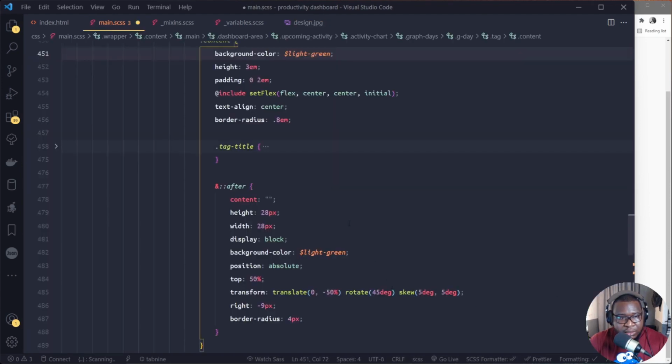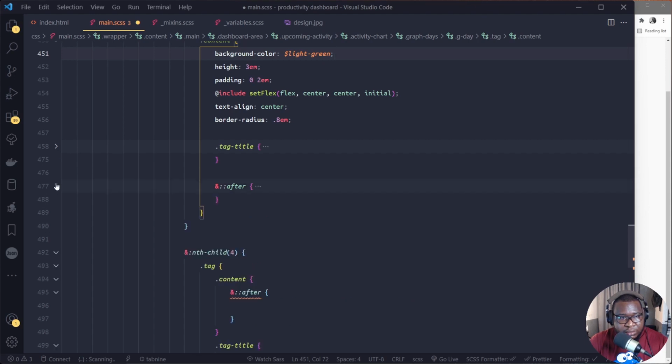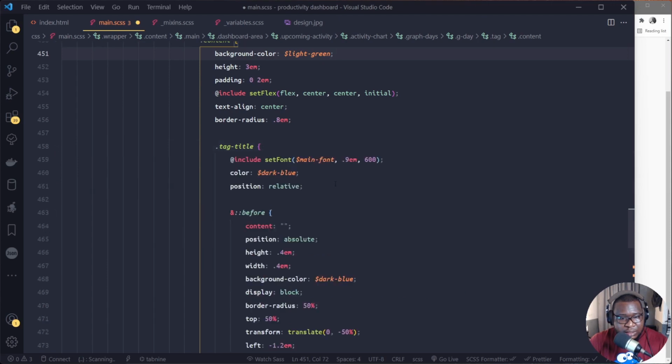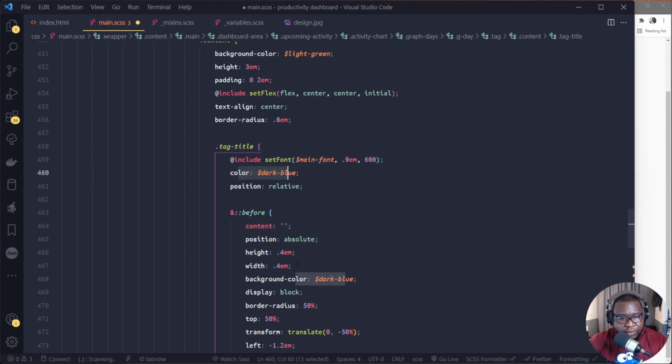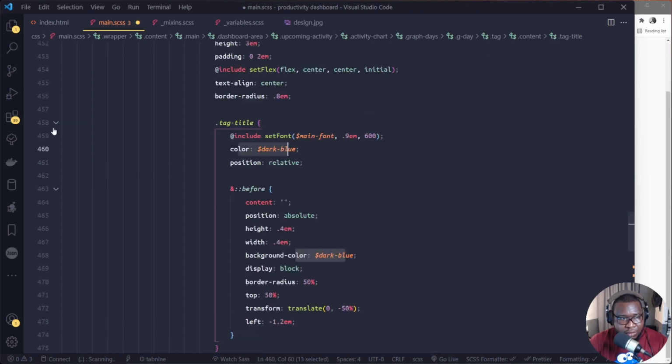Then we'll come to tag title, target the color of the tag title and the before background color.